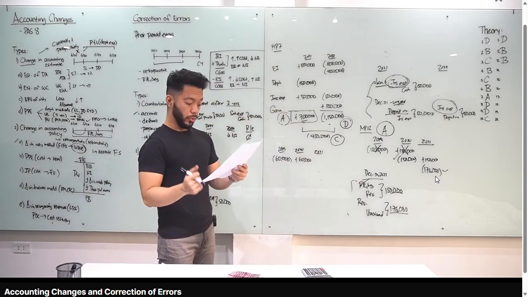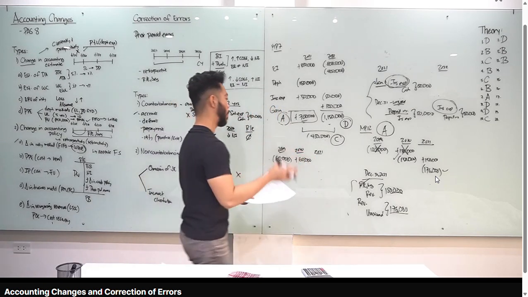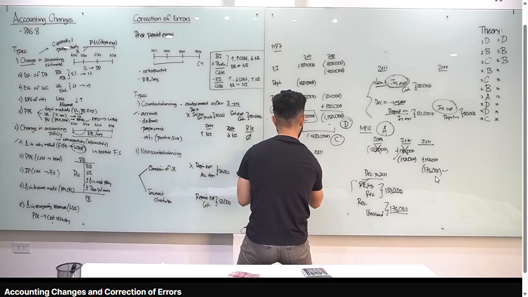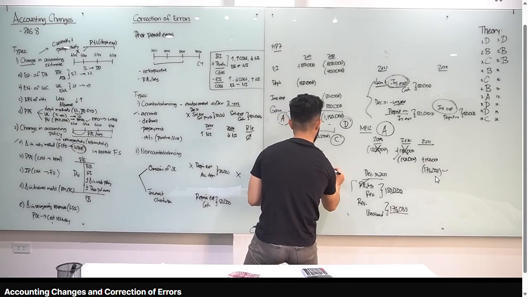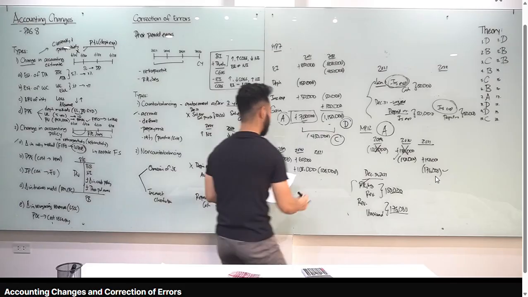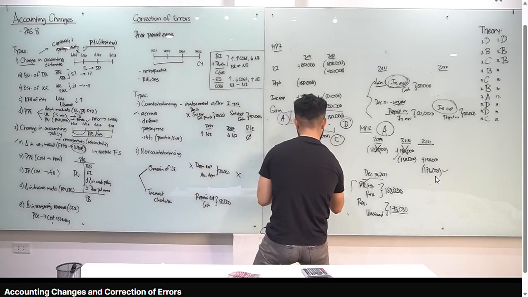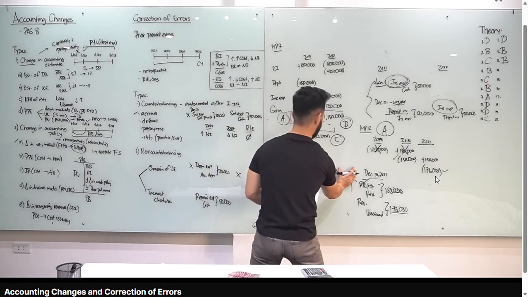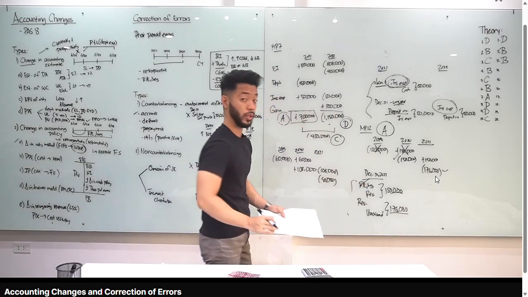Next, 2020, 108,000 understatement. So mababa naman yung net income natin. Plus 108,000, i-mirror natin, minus 108,000. Next natin is 90,000 overstatement. Okay, so sumobra yung net income, mag-minus 90,000 tayo. And since wala na tayong 2022, so wala ka ng plus dito. Okay, sa 2021 na naman yung tanong sa atin.